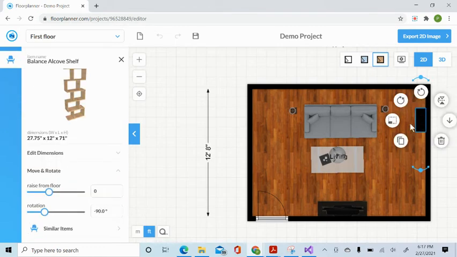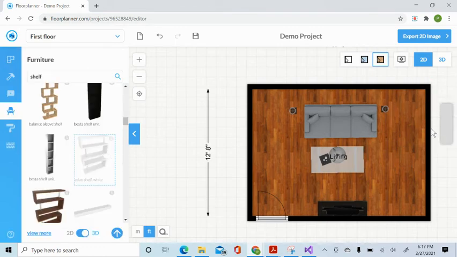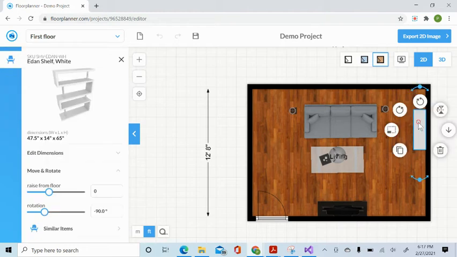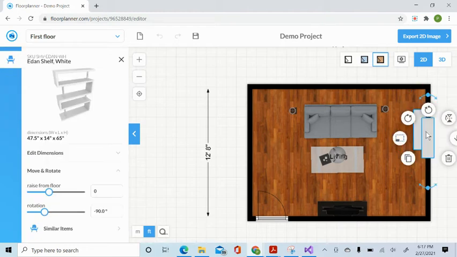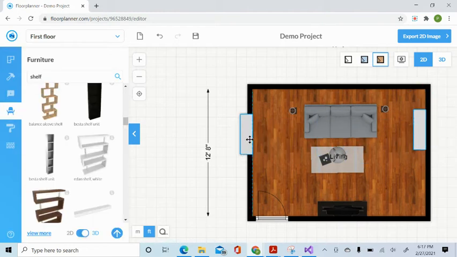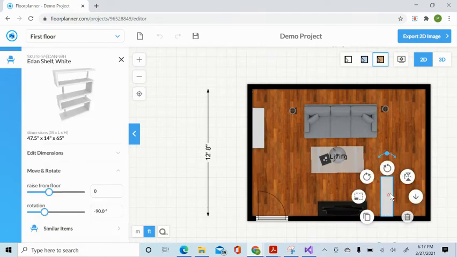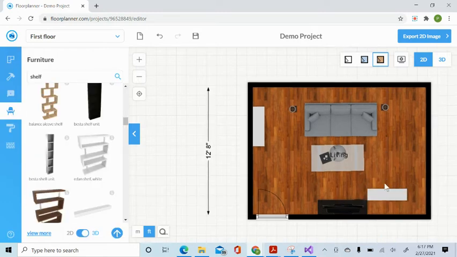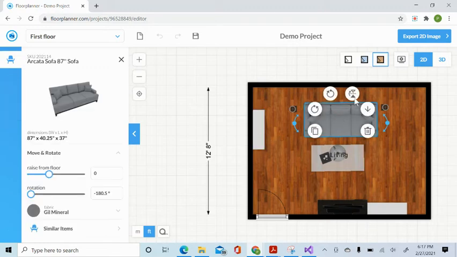Actually, let's trade this with one here and another one. Let's duplicate this. Another one here. Let's actually keep this right next to our TV. Let's move this a bit so there's room for the second shelf.